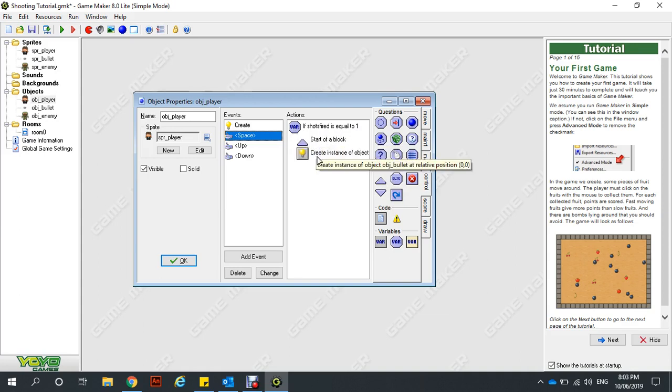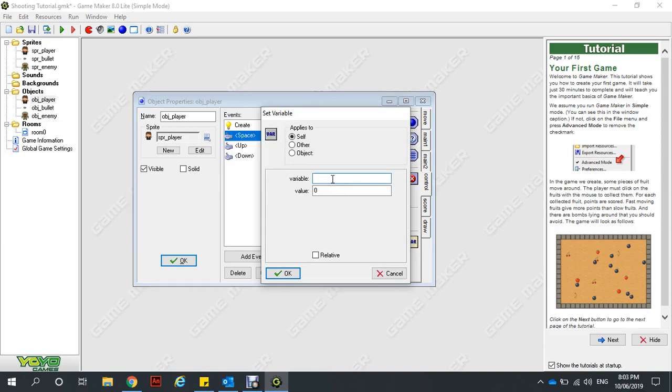We're going to create an instance of the object. Excellent. The variable is shots fired, and we're going to set the value to 0.